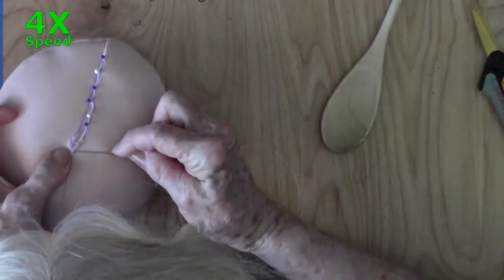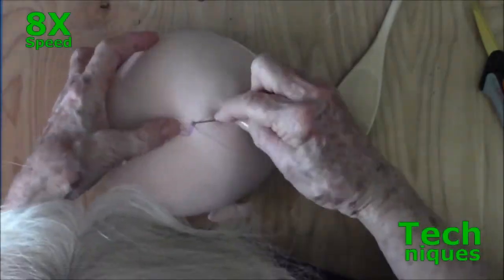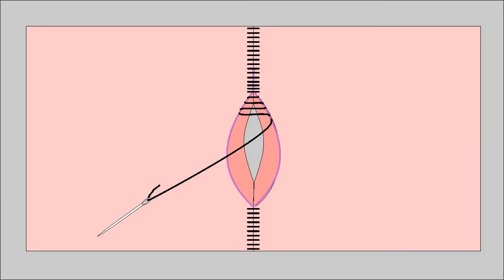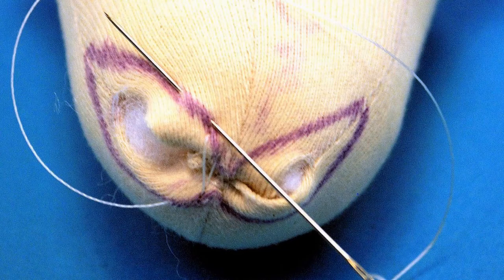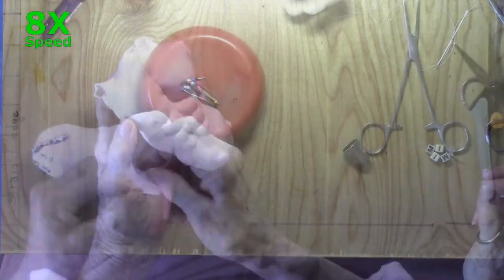Take a lock stitch — needle once or twice through the thread loop and pull. Take small stitches back and forth on opposite sides. Stitch two or three stitches at a time, then wrap the thread around your finger, squeeze the opening together, and pull the thread to close up. For a large opening, such as the crotch of a doll, start by joining the center front and center back seams. Then ladder stitch each side, adding stuffing as necessary. Remove pins as you go, and use the marked lines to keep stitches in the correct place.